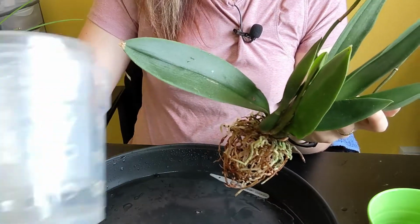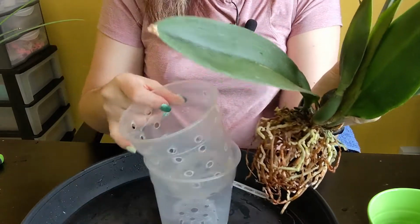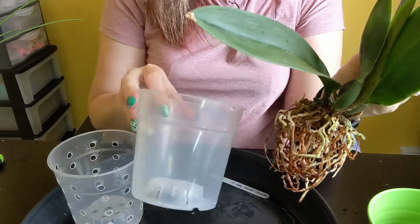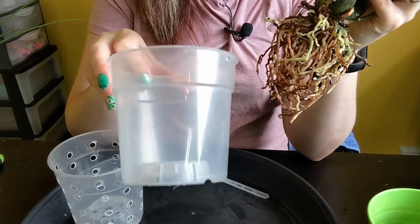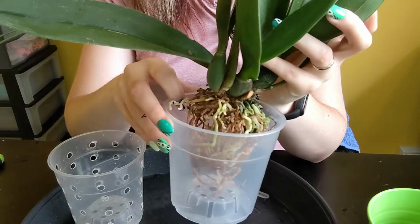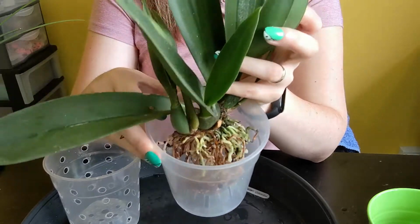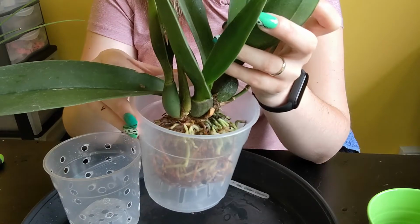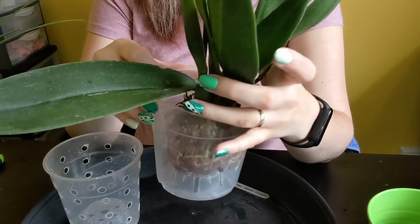Okay, so I've got 3 choices of pots, and I've got two 12 centimeter pots. One of them has no holes, the other one has holes in it. So I'm thinking maybe I go with the 12 centimeter pot with no holes, given that it's semi-hydro, or, you know, inorganic media with kind of a self-watering setup. So I think this might actually be okay. It should have enough room for roots for a couple more years.